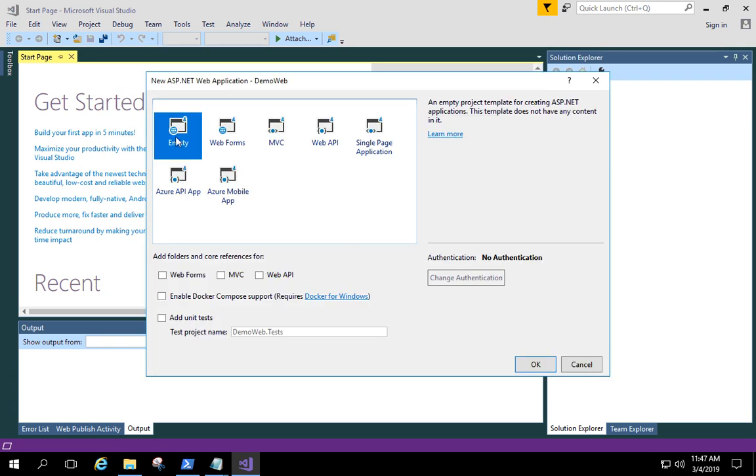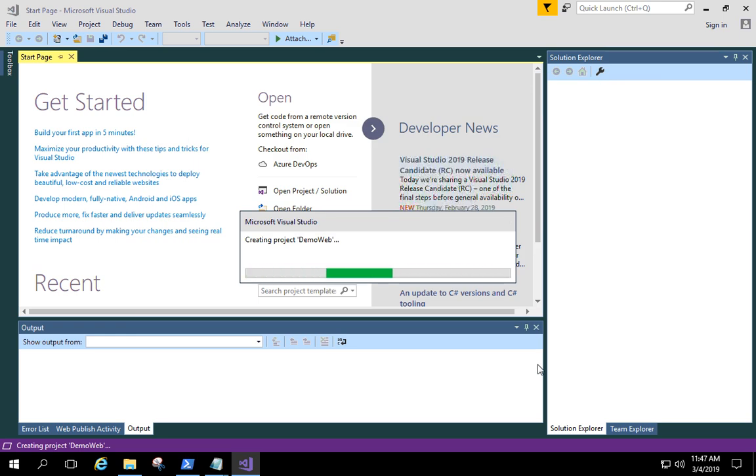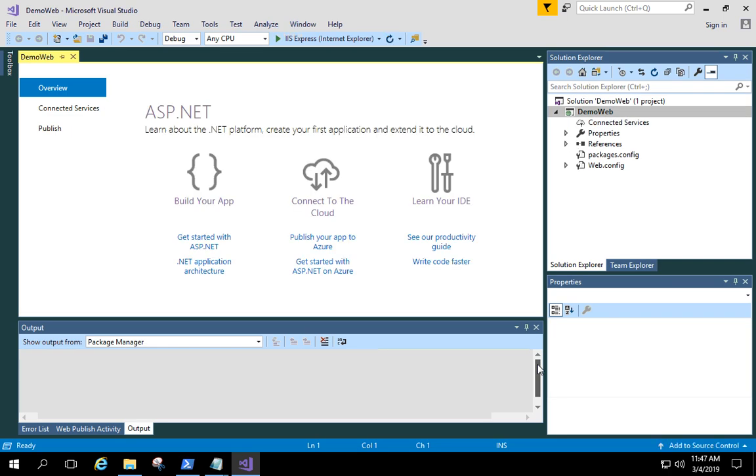We're going to create an empty project, trying to make this as simple as possible. None of the support things do we need. We really can't change the authentication, so empty, nothing checked, and OK. And what this does is then build the infrastructure for a basic .NET Framework, ASP.NET it's called. ASP was for Active Server Pages. That's their server-side code, and .NET came in at around 2000, 2001 as a way to do it. And you get some files and folders in here, and I could look into what those do sometime, but this isn't the time. We just want to make a quick start.